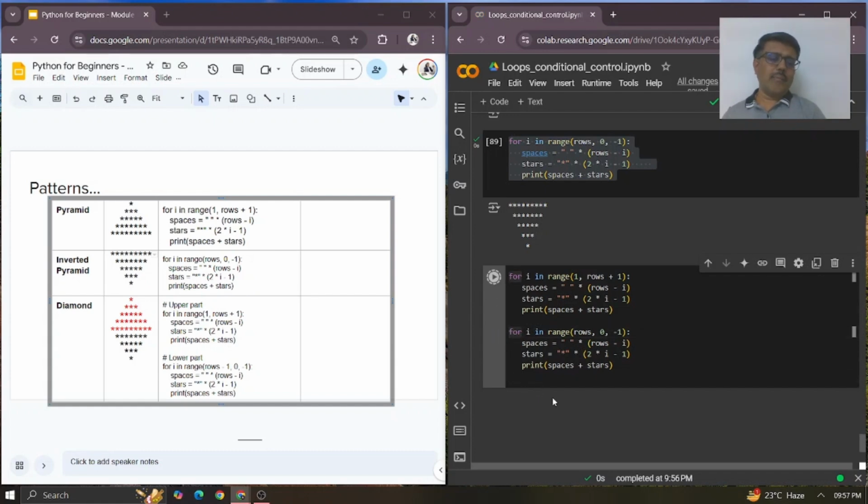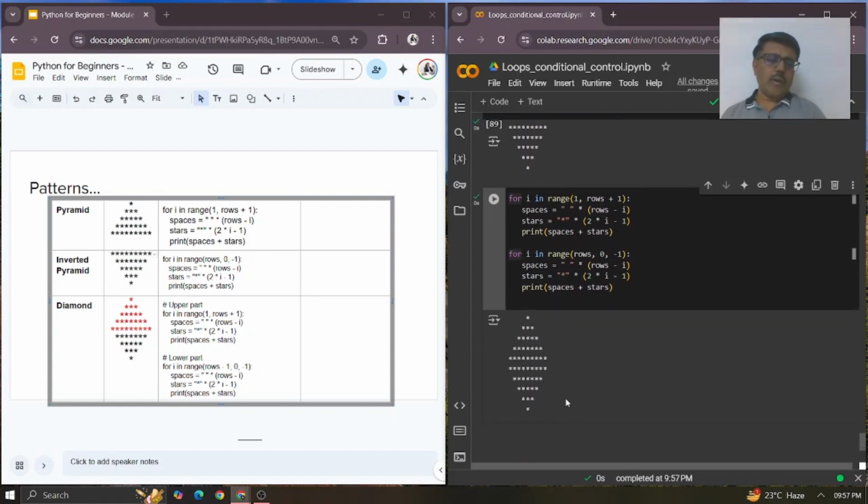Now I just put it here, the lower part of it. Now if you run it here, most of the time what you need to do is first try, and then you will get the logic of how to do it. Now this portion I can get here, but there is one more extra line. So all that I need to do is the row. You all know by now, right? Row minus one. If I just give it here, now it will come down. You can see it here, right? That's how we'll be able to do it. Okay, is that clear?